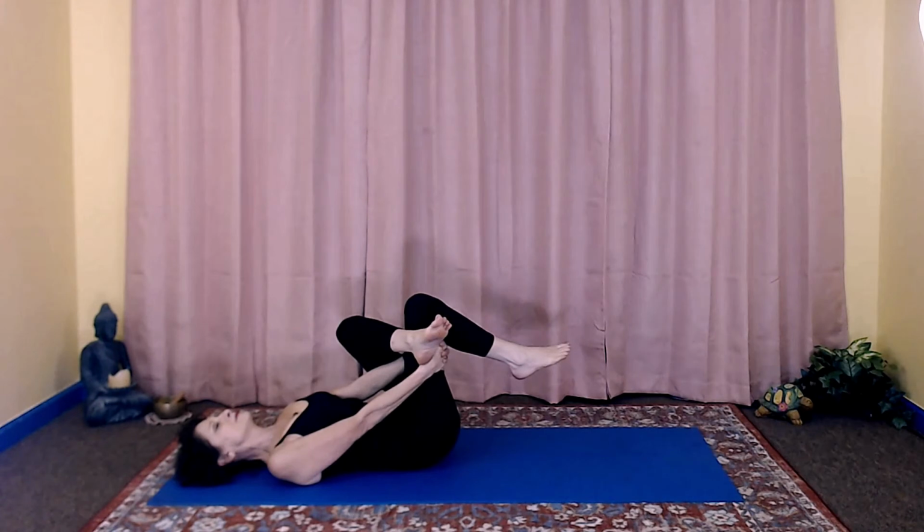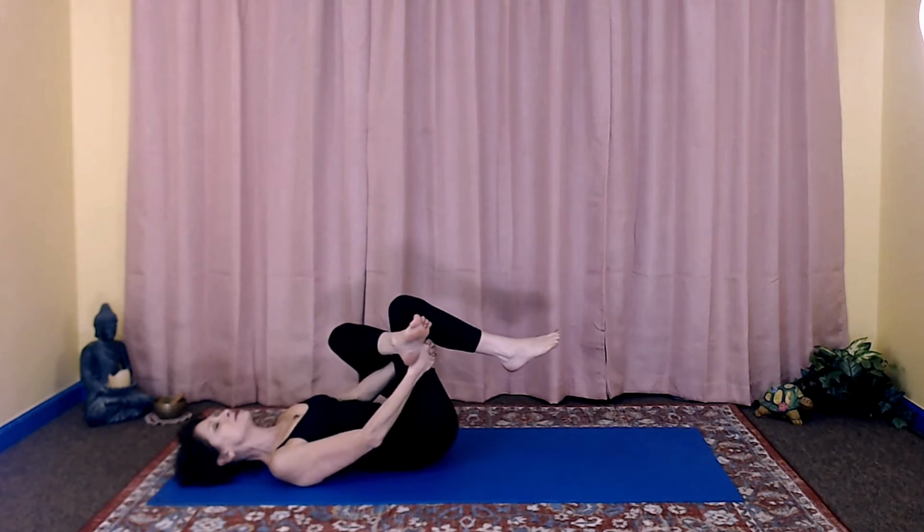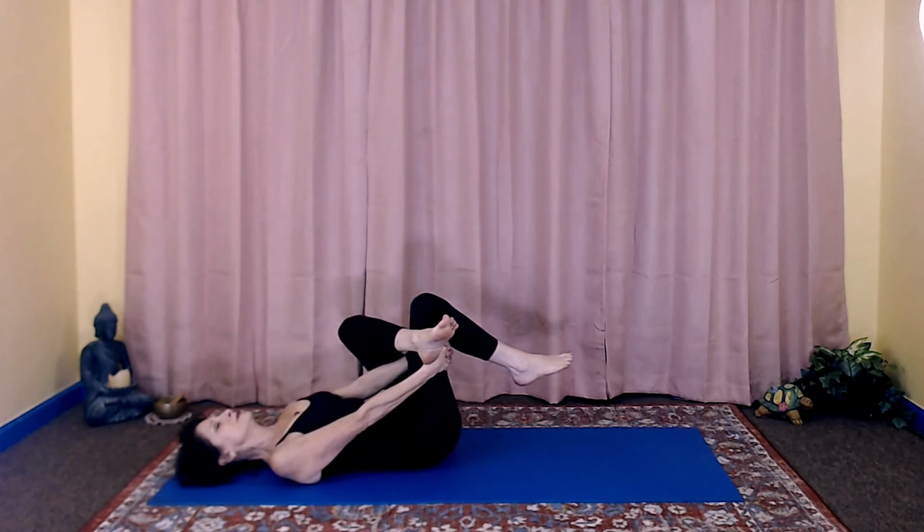exhale, pull that right thigh towards you. Inhale and release. Exhale and pull. Inhale and release. Continue in your own rhythm.